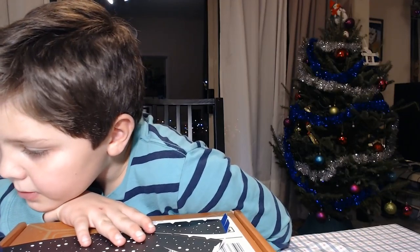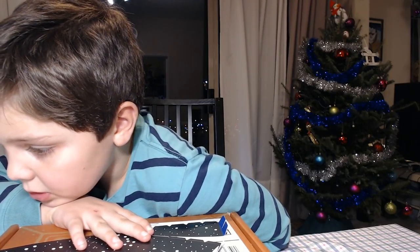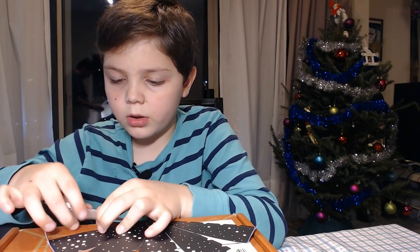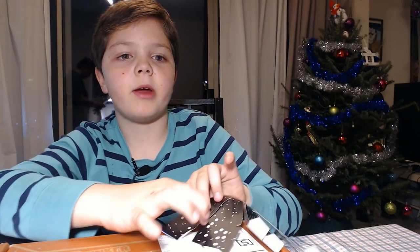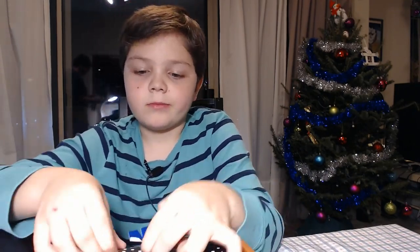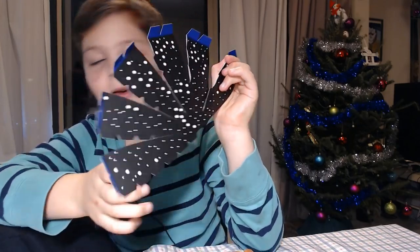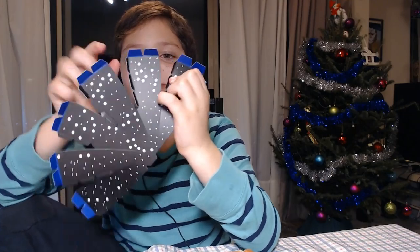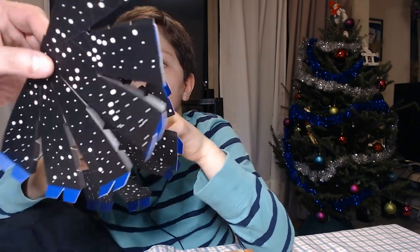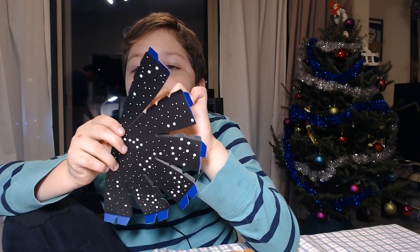Okay, step three. Fold the small black flaps down on both dome pieces. There are three in each. So like this. You take this part right here, bend it. How are you finished? I'm folding in the wrong way. Whoops. Fold it the right way then. Well, you're gonna take a long time again. Kind of like this. Yep, that's right. Wait. Let's try this out.